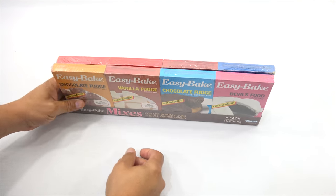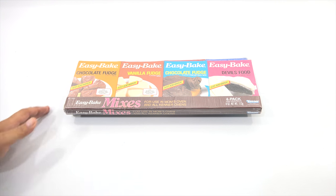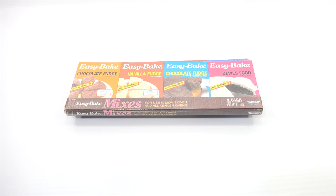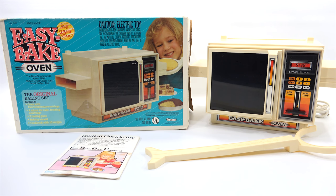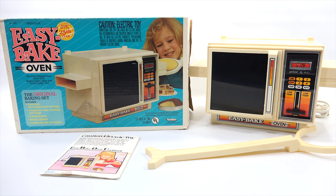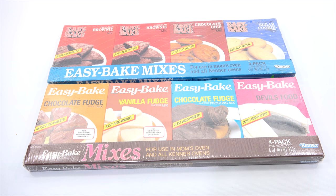What I'll do is come back with the actual oven that went with these mixes. I thought for the first video, why not grab the oven for the year that these mixes were available? This was the oven that the mixes came out around the same time — the mixes are from '87, the oven is from '88. It says 'now in its 25th year,' so it was a 25th anniversary oven. I have a video of this one showing you all the original parts and how it works. Today we're not going to concern ourselves too much with the oven, but more with these new mixes.